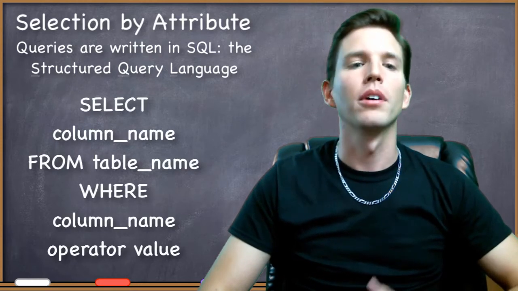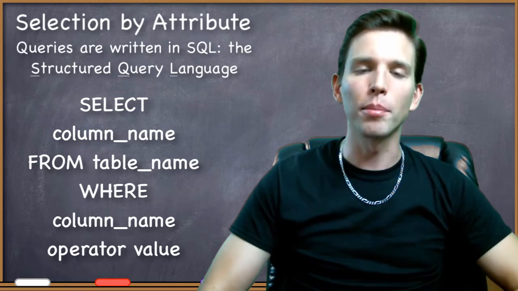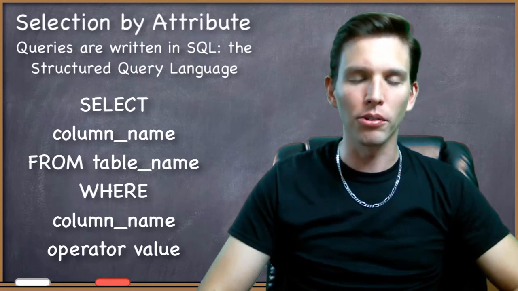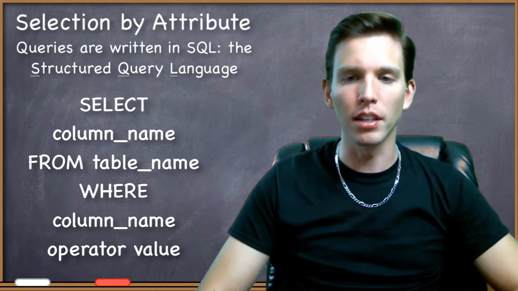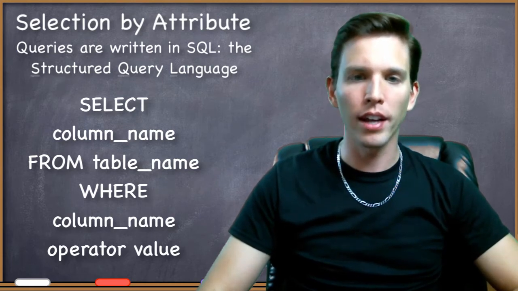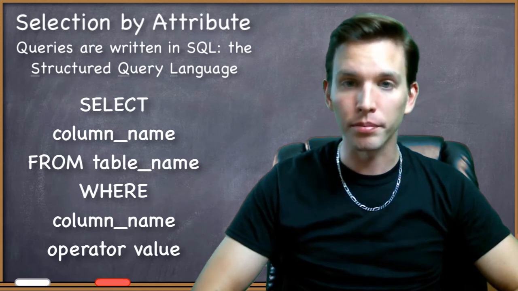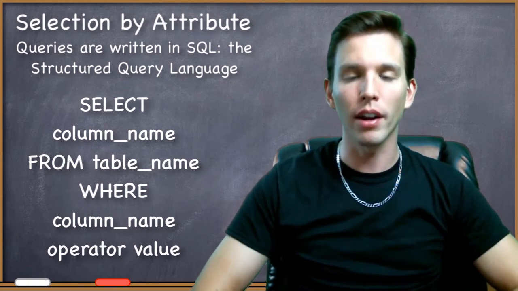An SQL query in general looks something like this: SELECT column_name FROM table_name WHERE column_name operator value. That may seem a little bit cryptic to you, so let's take a look at what you'd actually be typing in there in a little bit more detail. Basically, what that syntax is trying to say is that you're asking the computer to select something from a certain table of data that meets a certain criteria.